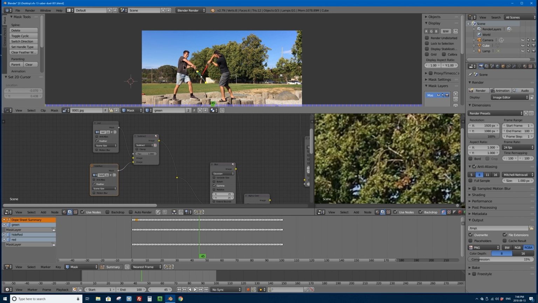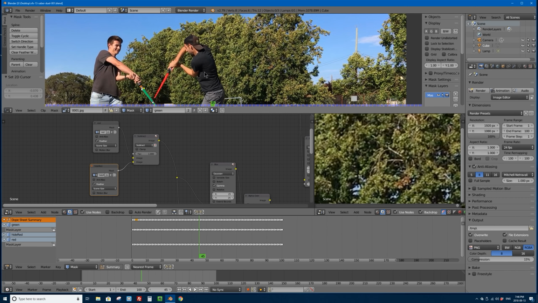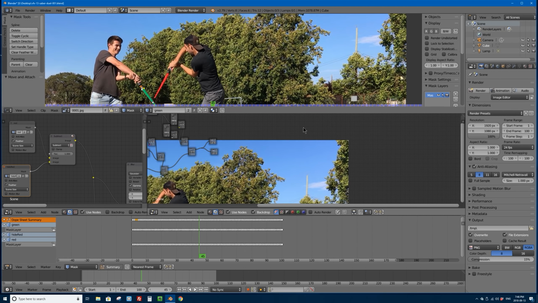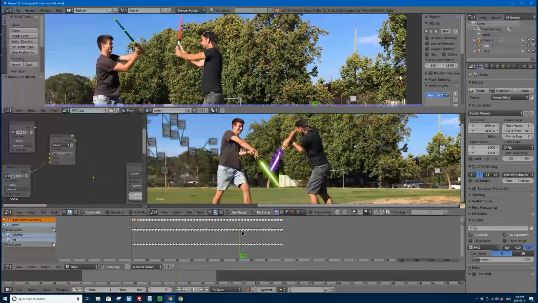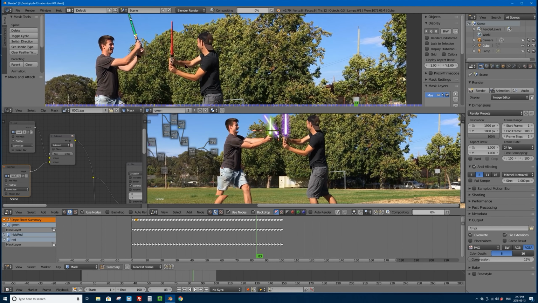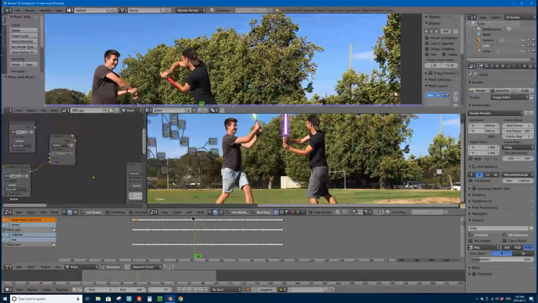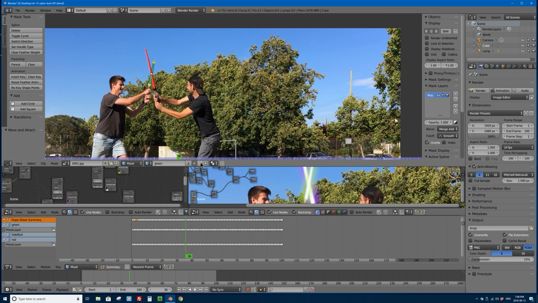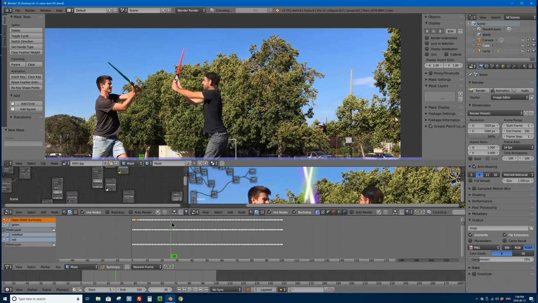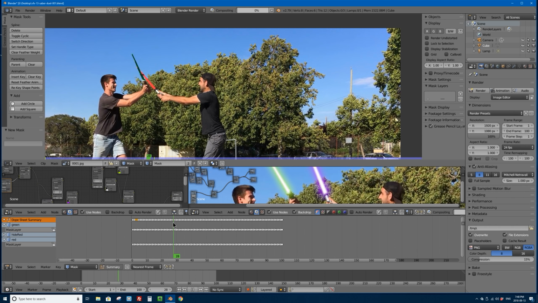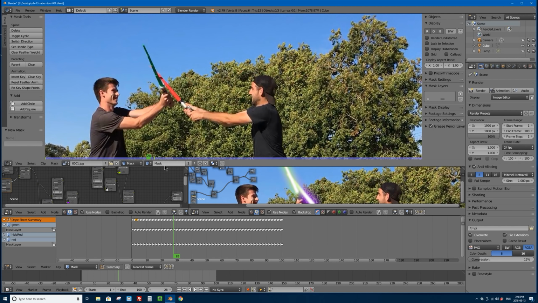I'm going to save this project. I saved it while I was working on the masks when I paused the video, so I'll save that file again. So the next thing is to make a flash whenever two lightsabers hit, and so we're going to make that effect again using masks. So I'm going to go into my movie clip editor window, and we're going to press this little plus to make a new mask. And where do we have a hit? So our very first hit happens at frame 28. So on frame 28, we're going to make a flash mask with an exclamation point just for fun.